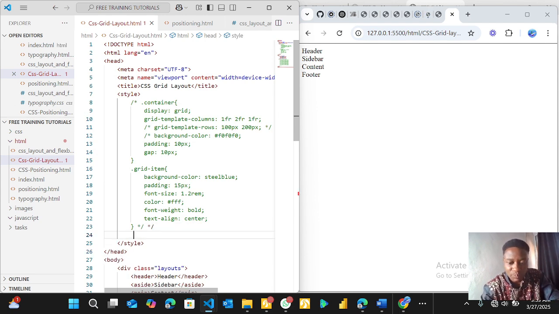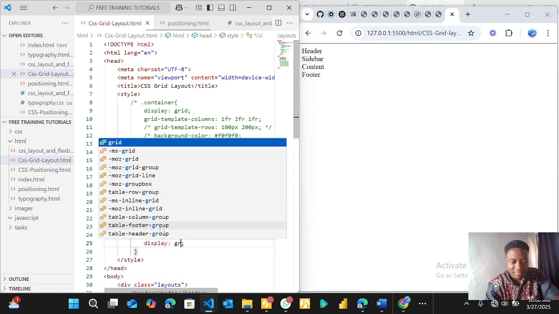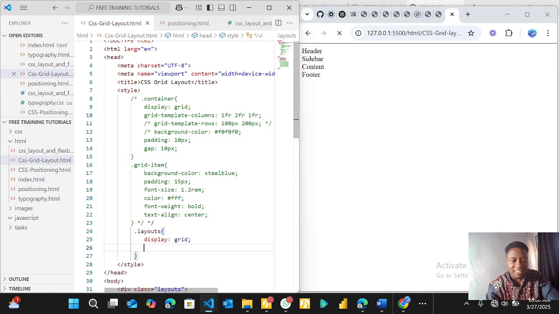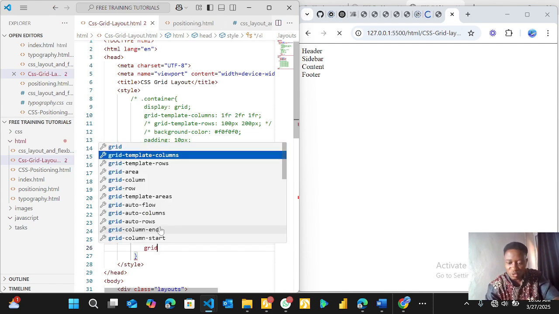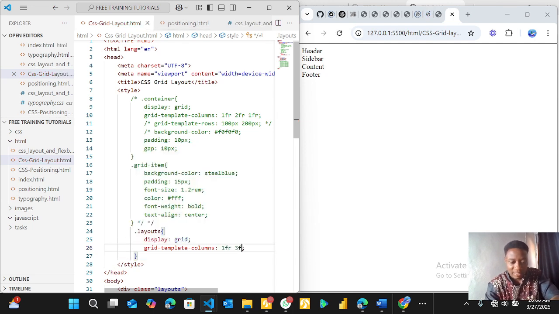All right. In this case, I will call the layout to give it its own properties. I'll display it as grid, which is the first thing we need. You could call grid template columns, grid template rows, grid gap, and everything. If you don't display it as grid, the effect will not be seen. All right. So after having displayed it as grid, I would want us to add grid template columns as usual. Let's make this 1FR, 3FR.